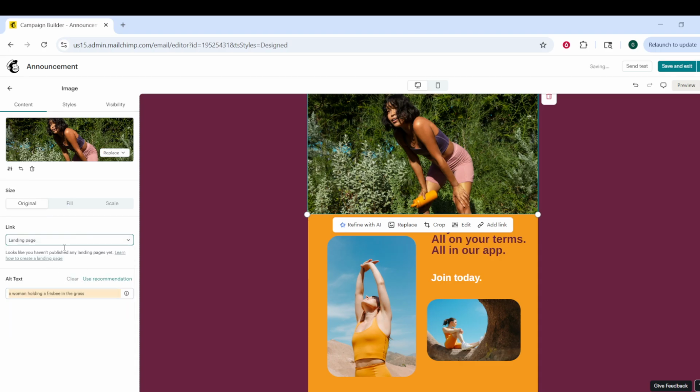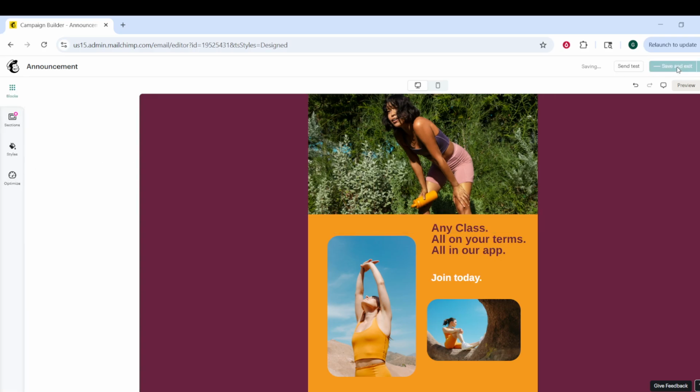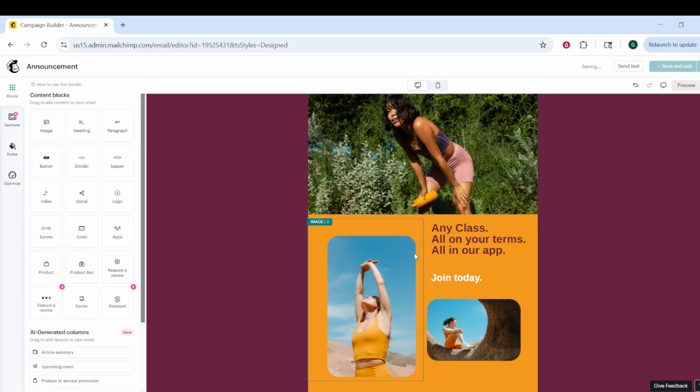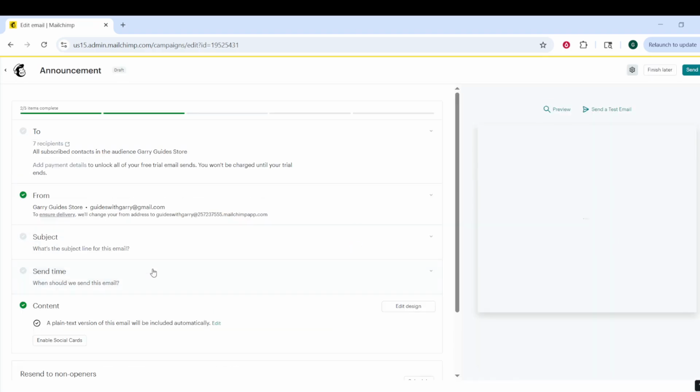After choosing the recipients, move to the From section. This is where you set the sender name and sender email. The sender name should be easy for your subscribers to recognize, such as your business name, brand name, or a professional sender identity. The sender email should also look trustworthy and be connected to your brand or organization. This helps recipients understand who the message is from before they even open it.